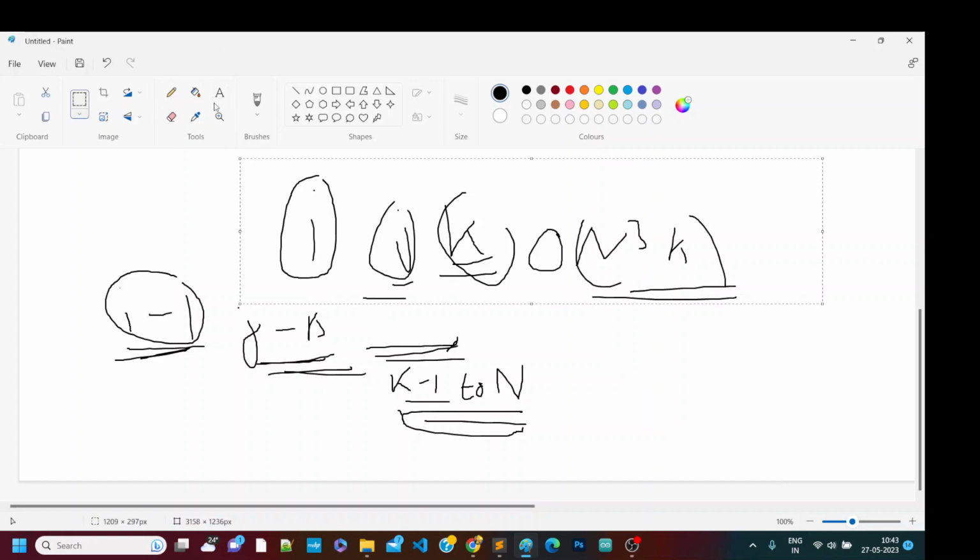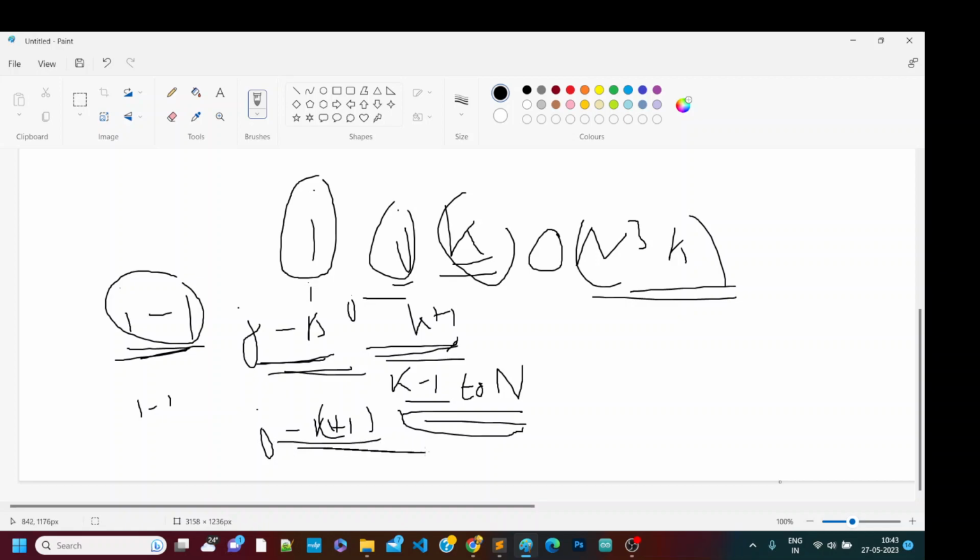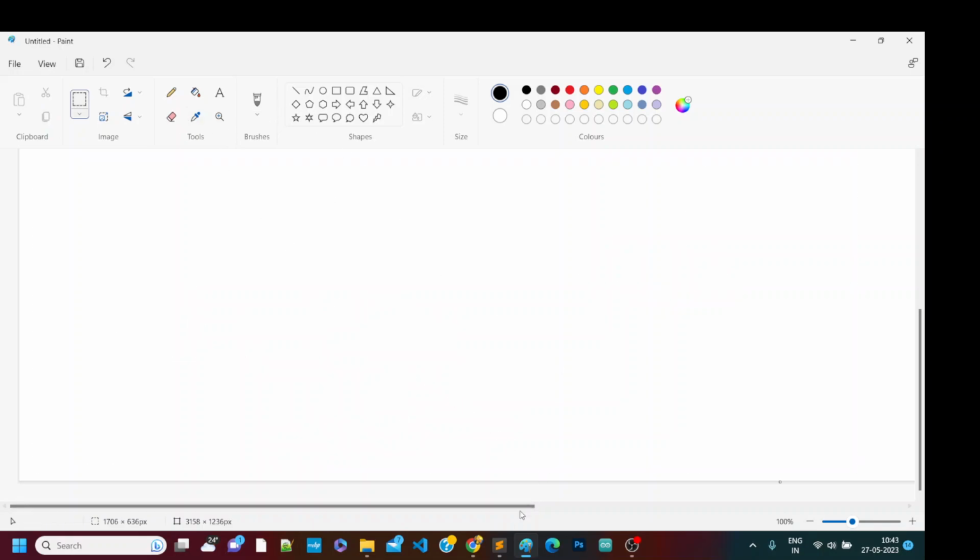So let me ask you, if I was taking the answer for I, J, K plus 1, what will I get? I minus 1, J minus K plus 1. No, rather than changing the J, with the same number of dollars spent, we should change our way of looking at it.